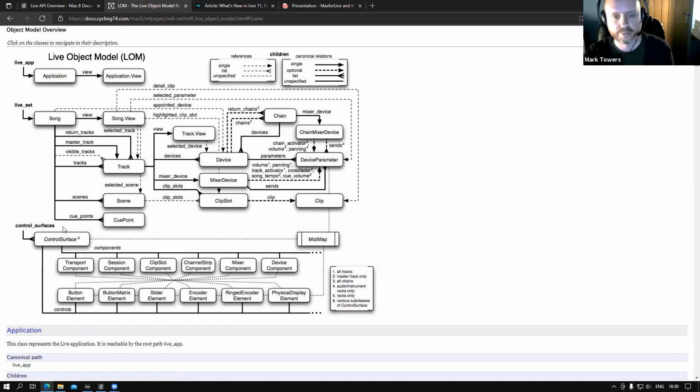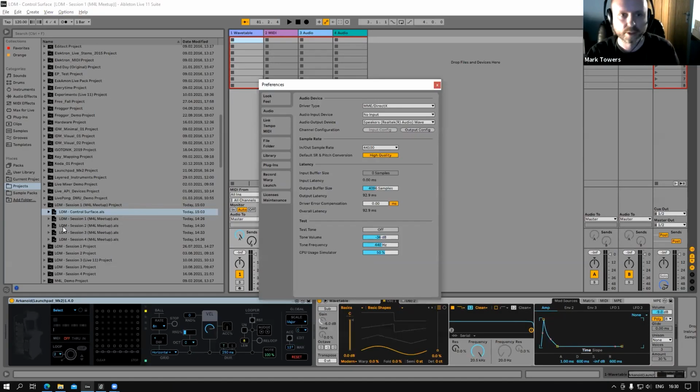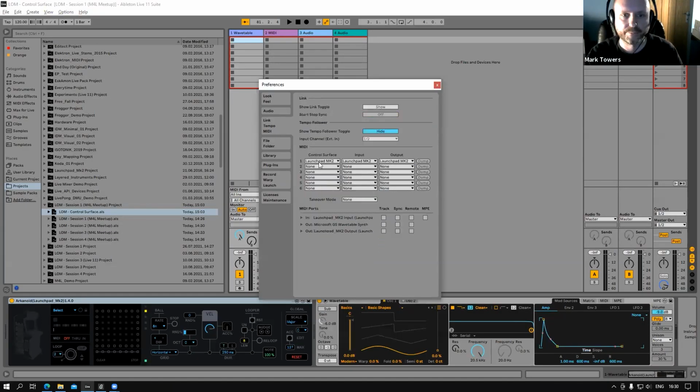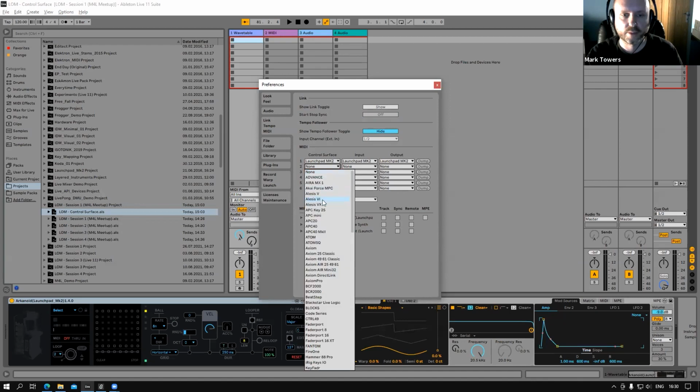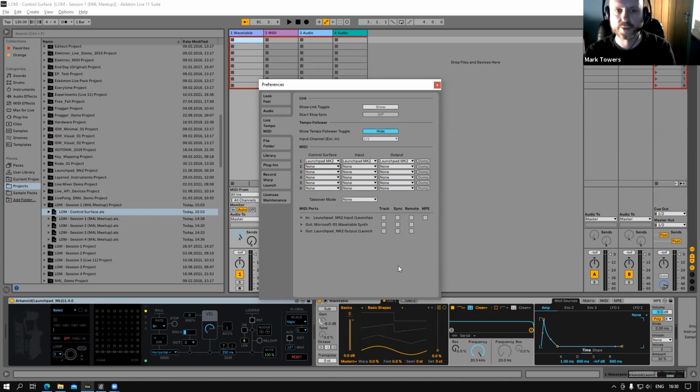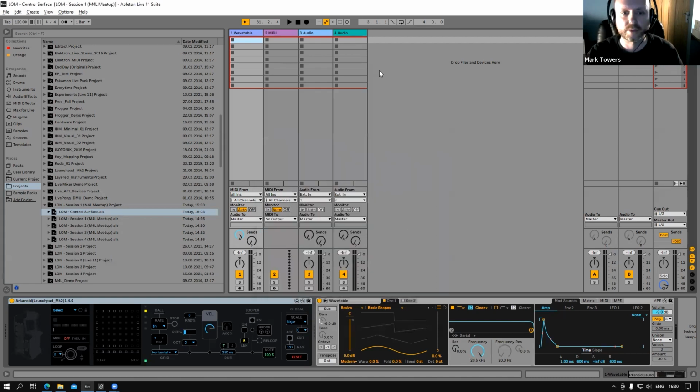So when you're in Ableton Live and you look in the control surface list, we have all these control surfaces. For a lot of these, there'll be things that you can actually do with them. You can take over these controllers using the Live API in the same way that I've been taking over different parts of Ableton Live. So at the moment, I'm using a Launchpad. I'm just going to give you a demo of the device so you get what it's doing, and then I'll switch my video so you can see the Launchpad.